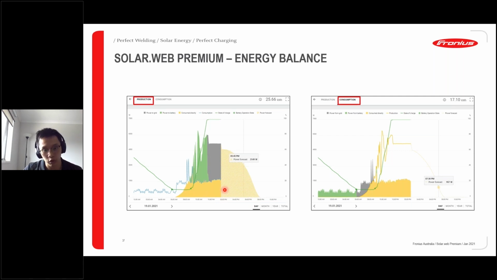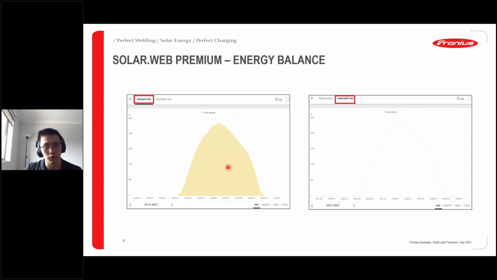But also on the graph here, you will see that it looks a bit different from what Pat showed you. You also see, in increments of 5 minutes, your power forecast or your yield forecast. And this will also show on your consumption. It's just a bit of a different graphic. Here is just the surface area of the graph, and here are the dotted lines. And this also will go for the next day, so you will have 2 days' worth of energy forecast.